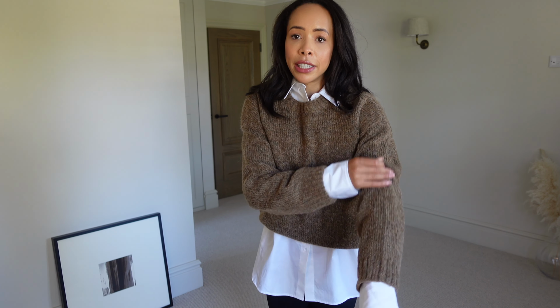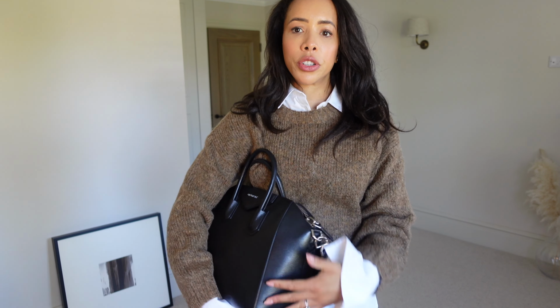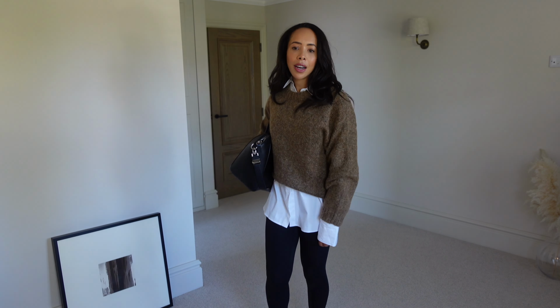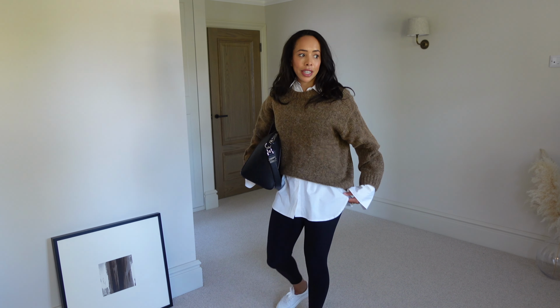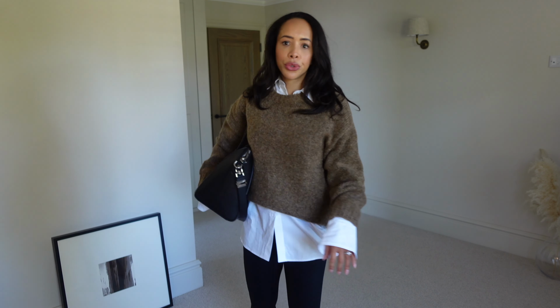But yeah, this is such a beautiful jumper. It's soft, it's got wool in it, it's $39.99, size small, and I just love the shape. And I feel like if you were into the cashmere one but just didn't want to spend the money, this would be the alternative version, purely because the price point is so different. The cashmere is $139.99, this is $39.99. But yeah, I just love it. I love everything about it. I love the neckline around here. I love how it's got the ribbon. I love the different colours of the brown. I just truly, truly love it.